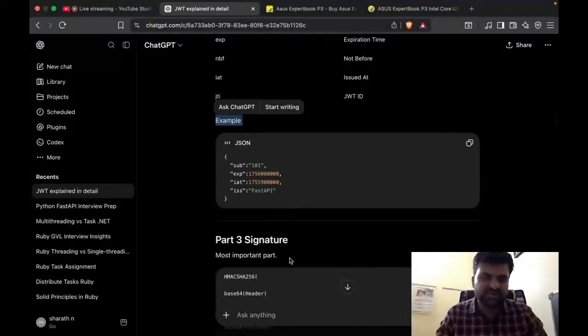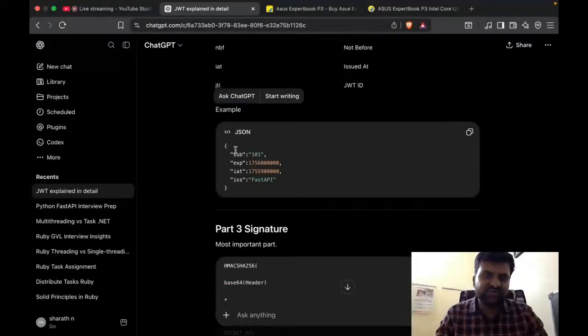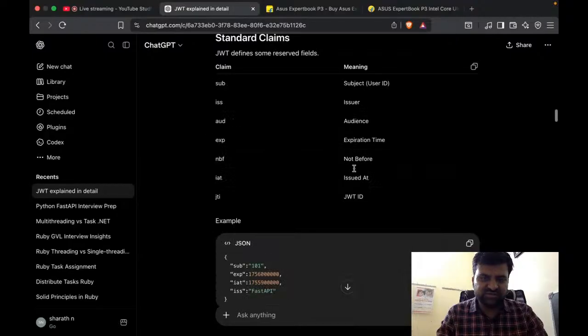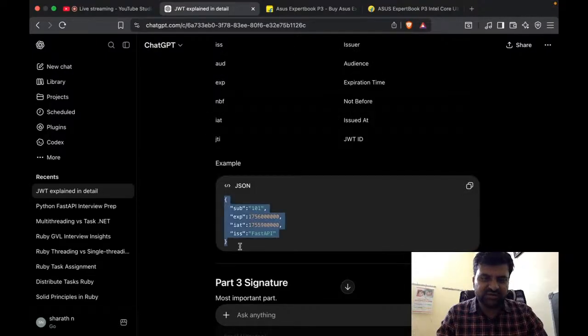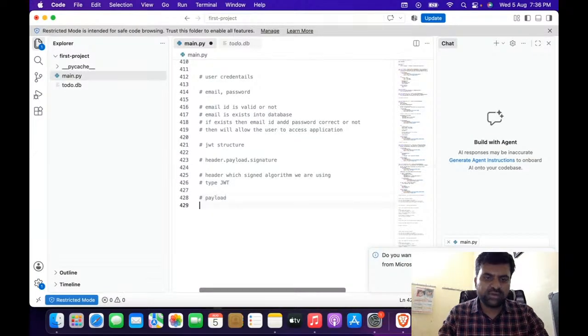So it will contain these things, subject like the user ID. The payload contains many more details. Subject means where the user details are.